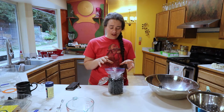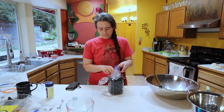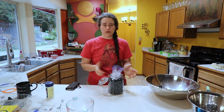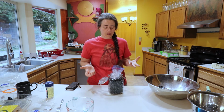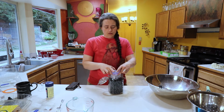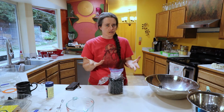We have our Ziploc bag filled with our brine solution. It's just water and salt in there. The reason you want to do that is in case it gets a hole, it won't mess with the salt ratio inside of the ferment. If it seeps into the ferment, it's not a big deal, basically. So you just want to use the same stuff that you would pour over it. You put it in the bag, and then it's not an issue.